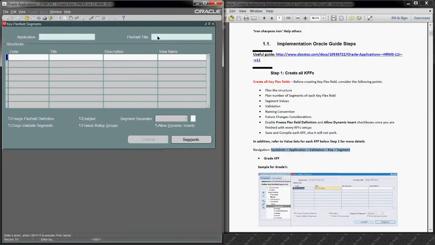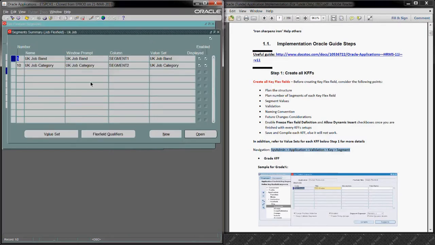Remember, I said job is important, so I went into job. What I did, I just set this up. I call it UK job. So that's the one we set up. Like I said, we might not use it, but actually we use it anyway. That's all you need to do for the segments.